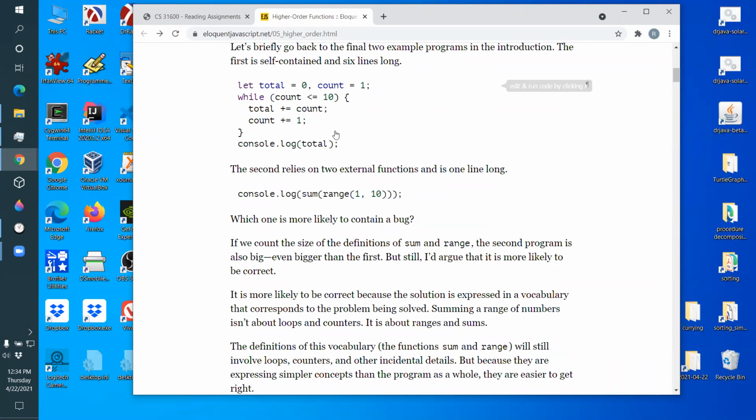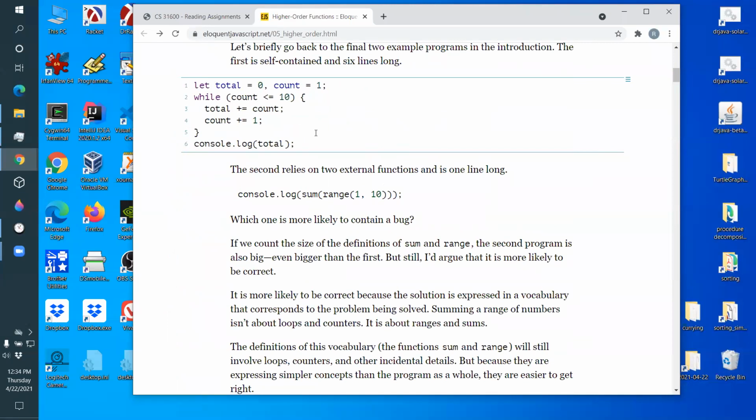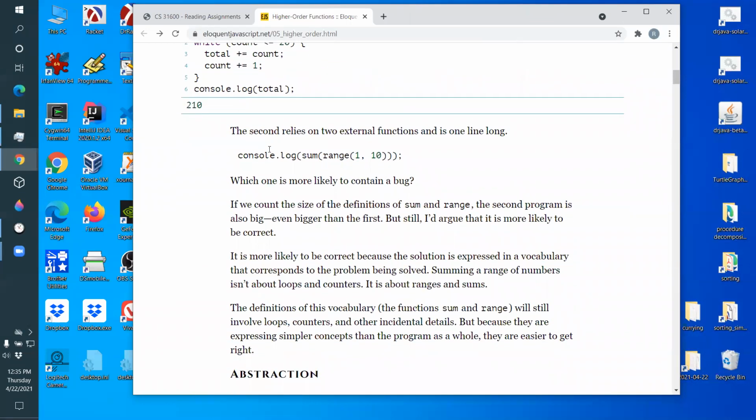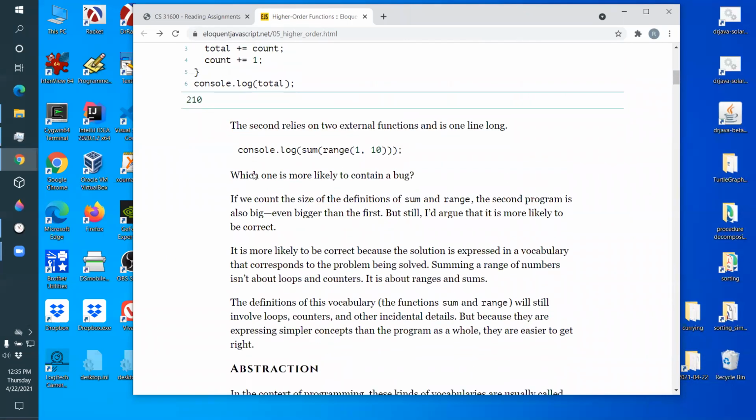You can read it, and JavaScript looks a lot like C and C++. If you've never worked with JavaScript, it's not hard: while count is less than 10, console.log is just the same thing as system.print. So it's not hard. You can run the code directly in the web pages. See how I ran that code and it printed out the answer. If I want to change it, I can change the code and rerun it. See, it changes the answer. It's really nice. The book is interactive. You can run code right in the book and play around with code as you're reading.